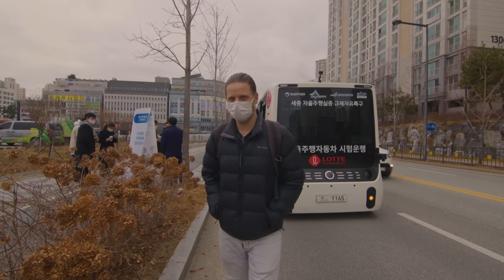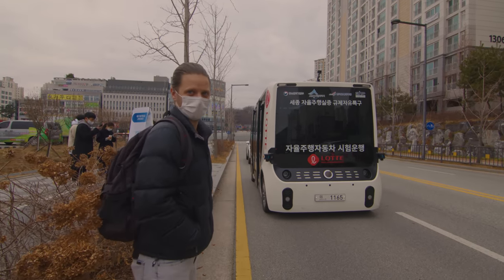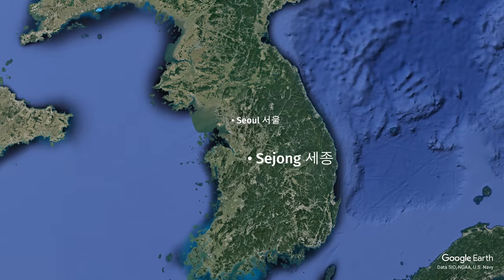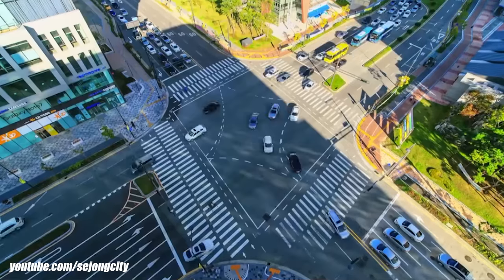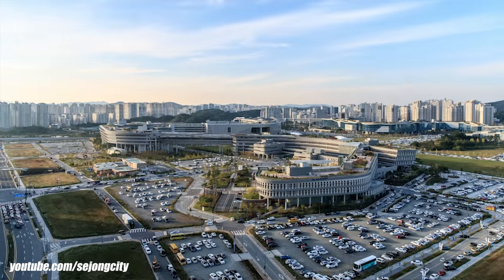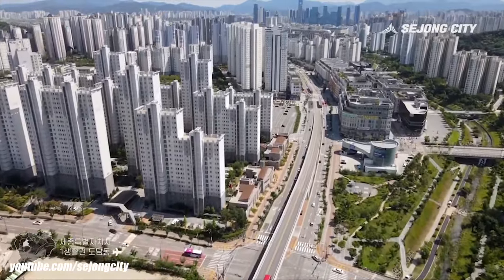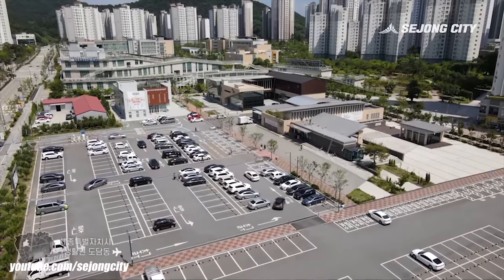This particular Omeo is being piloted by the Korean Transport Institute and Lotte Data Communications Company in a city called Sejong in South Korea. And if you've ever visited Korea before, the first thing you'll notice about Sejong is how vastly different it is from Seoul. The city is only 10 years old, it's extremely modern, and the terrain is very flat. That combined with the city's high quality infrastructure makes Sejong the ideal testing ground for an autonomous vehicle.